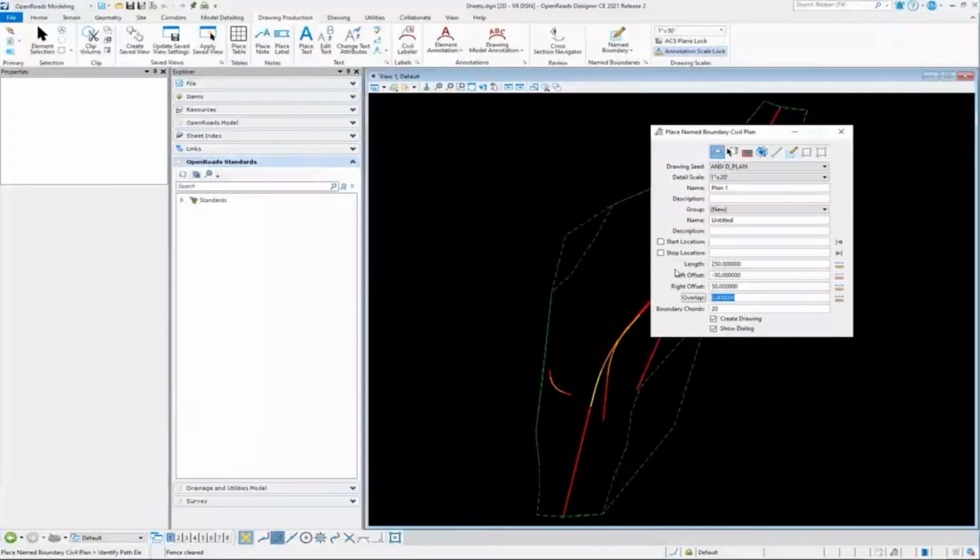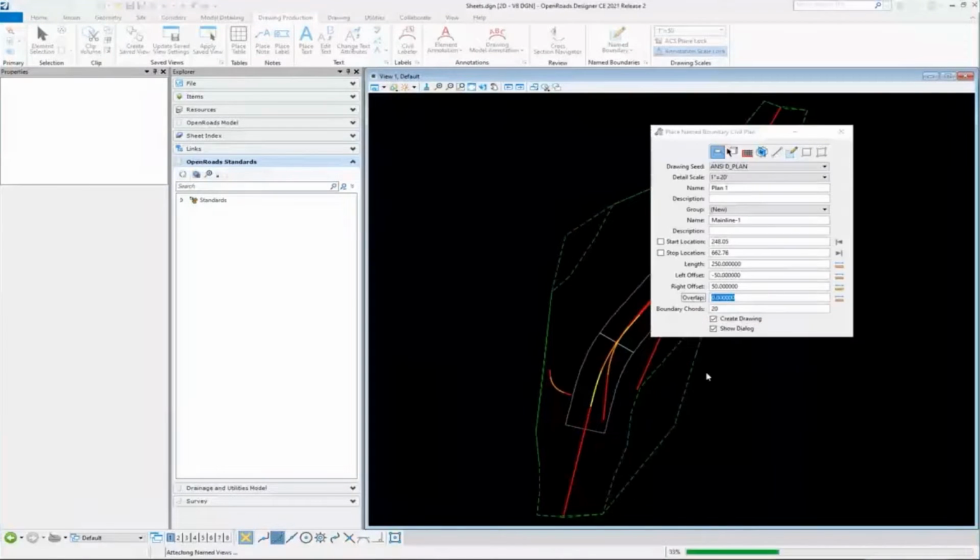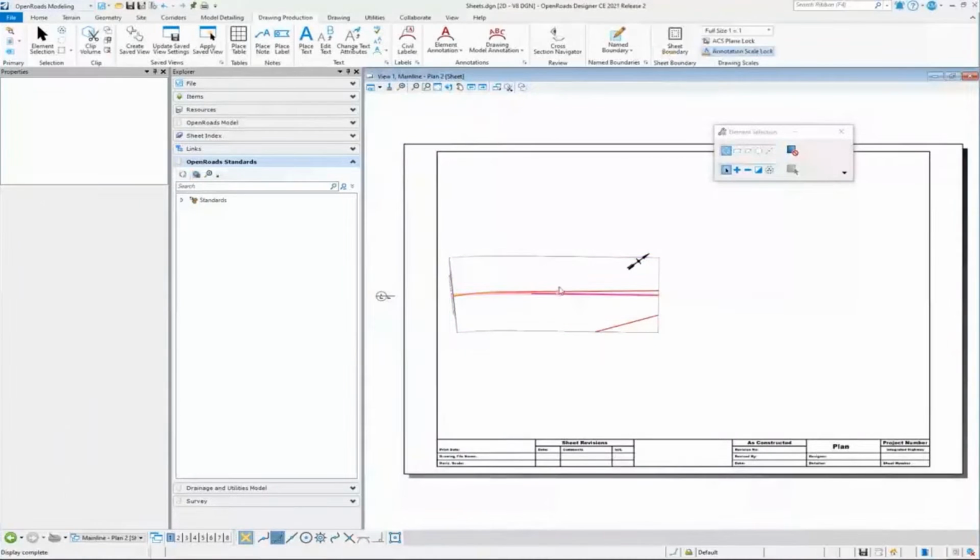Okay, here I'm just going to take the default. I'll create two sheets out here, that one and that one, and we will go ahead and create the drawing. Okay, so a lot of white space here. My scale's off a little bit, but that's okay. I don't really want to talk about sheets.